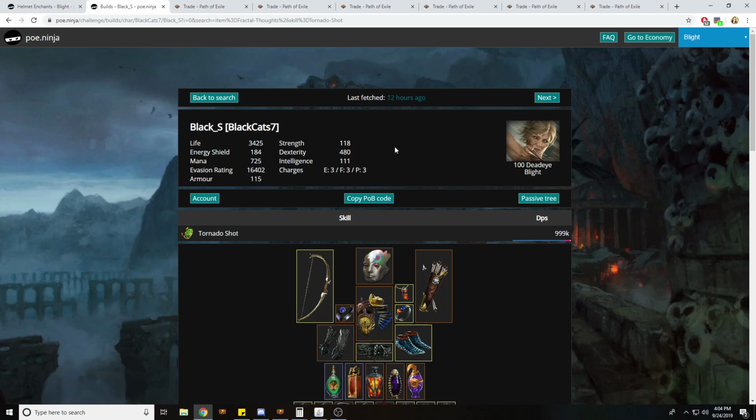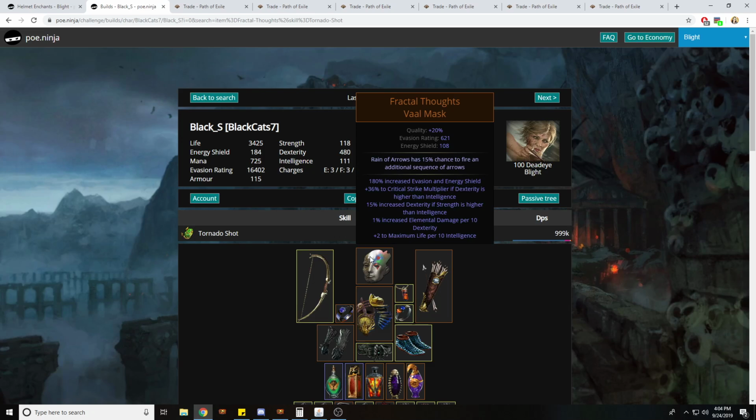And as you can see, Fractal Thoughts is this helmet with critical strike multiplier for dexterity being higher than intelligence, and also dexterity or strength being higher than intelligence, and 1% elemental damage per 10 dexterity, and life per 10 intelligence, which nobody really cares about. But it's the dex stacking helmet, which gives you insane amounts of damage. So the thing is, this is a Vaal mask, right?